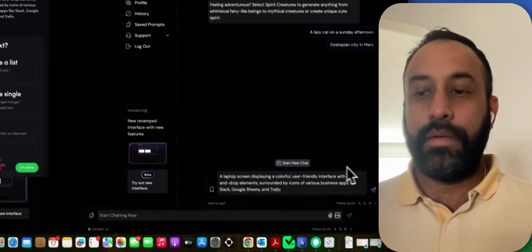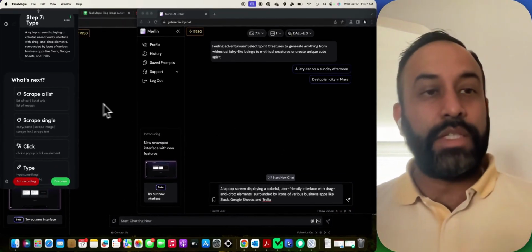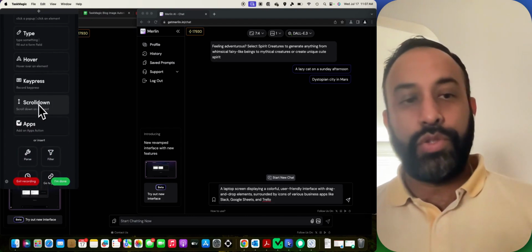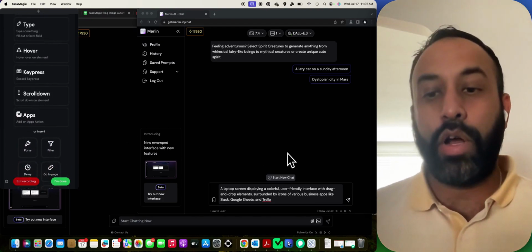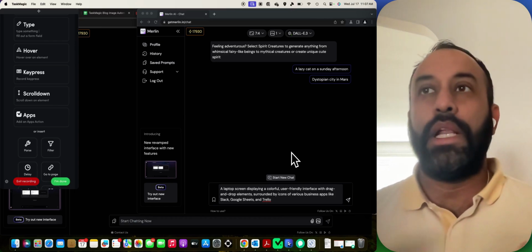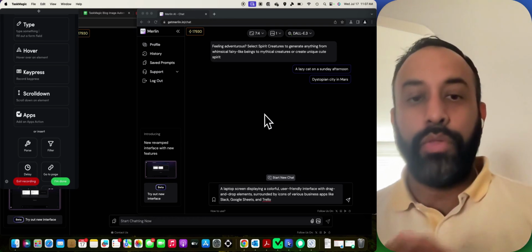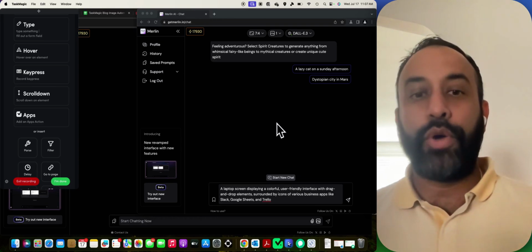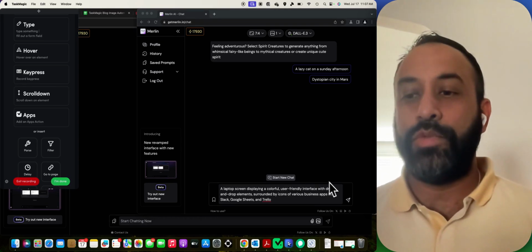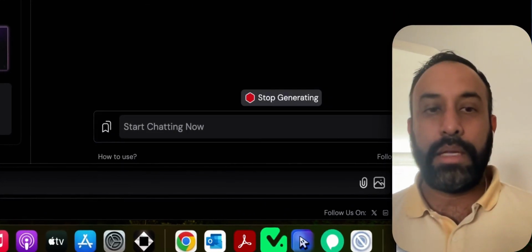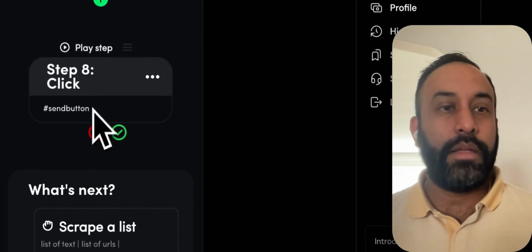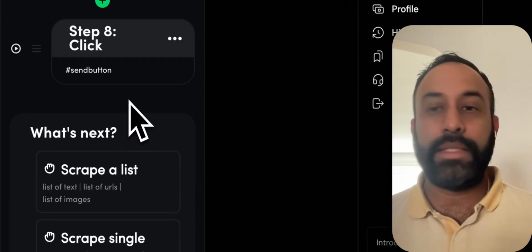And then the next button is going to, see, the interesting thing too is you could go here and click what you're doing, or TaskMagic automatically records it. So if you're someone who's not comfortable with what you're doing or what do I do next, if you just run through the steps, it's going to record. It generally will record it. So that's super awesome. Next one is going to be click this send button. I'm going to confirm that step.